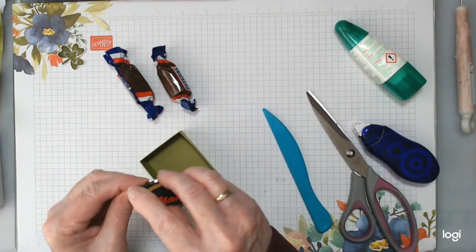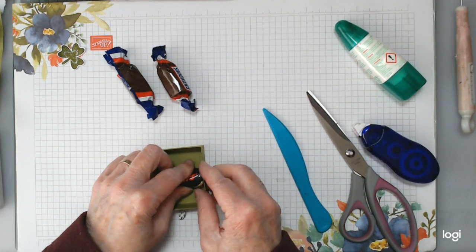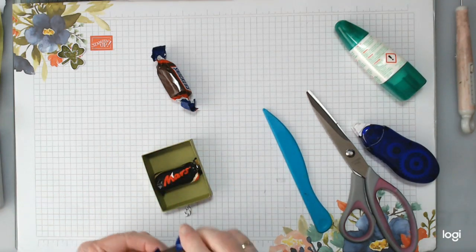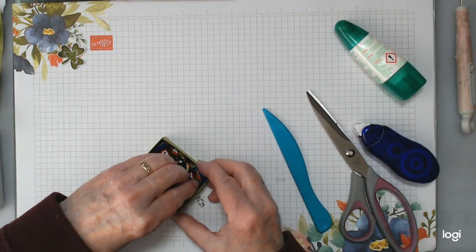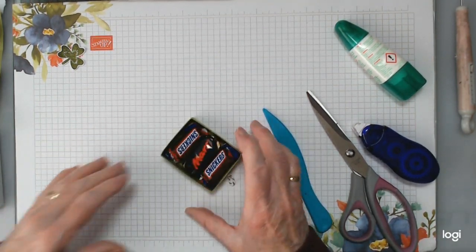That's the worst part, these sweetie bits at the end. I don't want to make a box that fits paper. I want it to fit what I'm putting in it. But they just seem to take up so much room. Squeeze them in. I did design it just to fit these kind of sweets, so if you need to go bigger, just add your inches on.